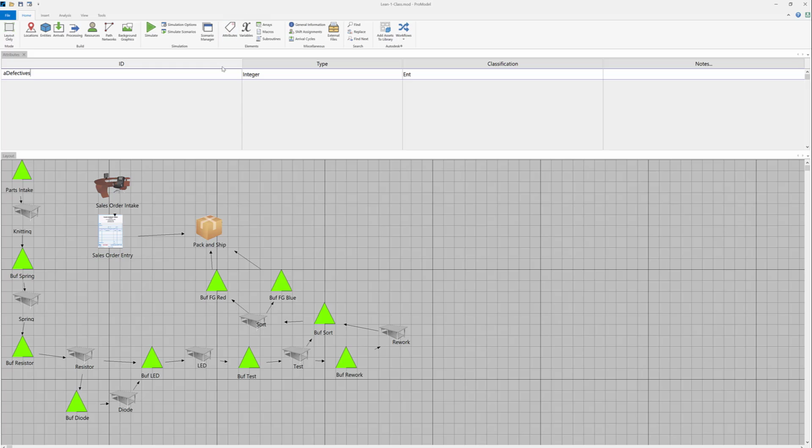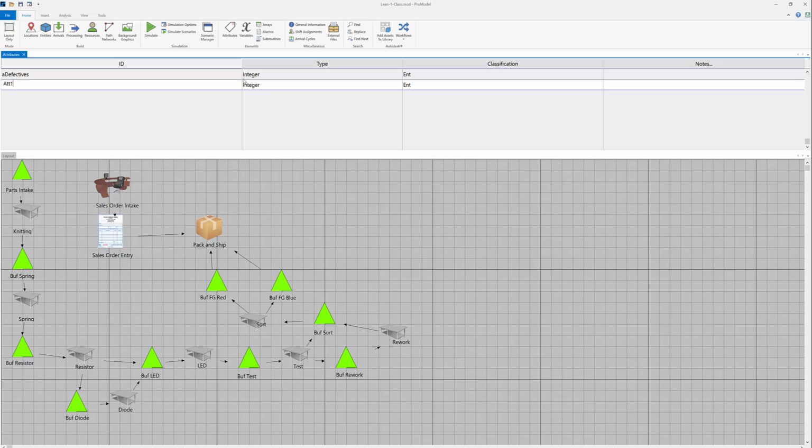We'll call that attribute A for attribute, and we'll call it time in. And that's not integer, that's real. So right click and select real. That's an attribute which will be associated with all the entities.